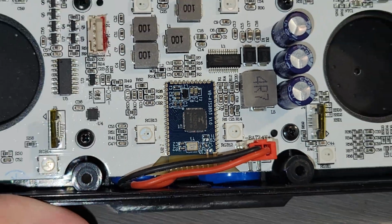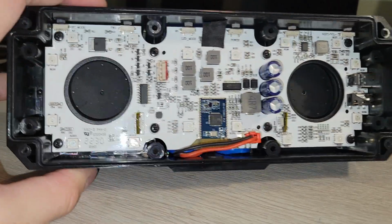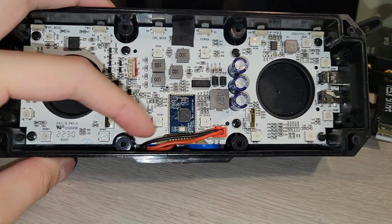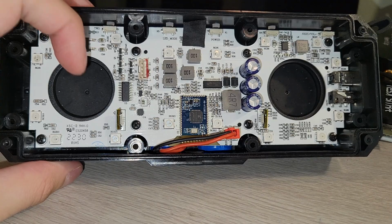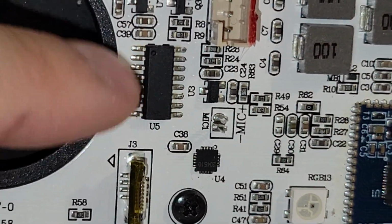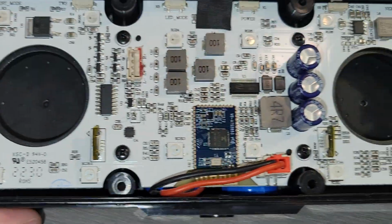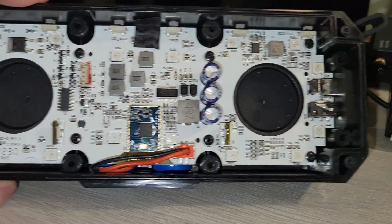All right, let's zoom out a little bit. We'll see the entire circuit board. As you can see, around it is the RGB LEDs and the buttons on top and all. There should be an RGB controller. I'm believing this is the RGB control. It's not. There's nothing on it, so it's probably a knockoff of some chip. That would be my guess.